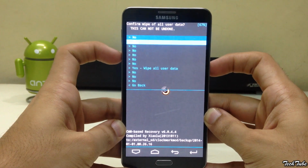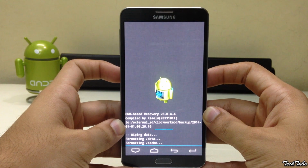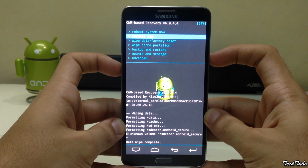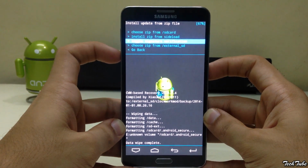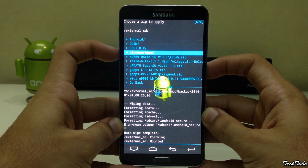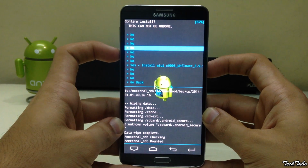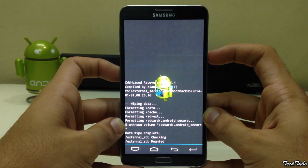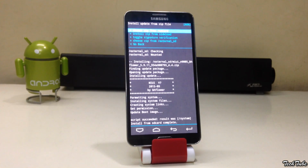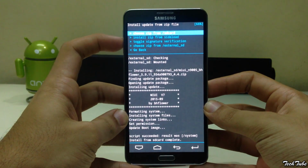Now go to Wipe Data Factory Reset. Click Yes. Click on Install Zip. Go to the folder where the ROM was saved at. Install it. Similarly, install the Google Apps as well.